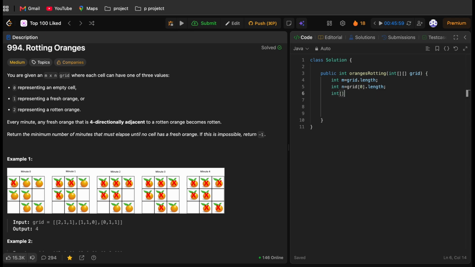So for now I will just initialize that direction array: 1, 0 for the downward motion, -1, 0 for the upward motion, 0, 1 for the right motion, and 0, -1 for the left motion. So this is completely clear now.